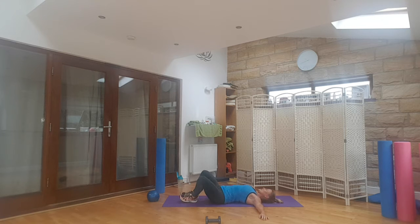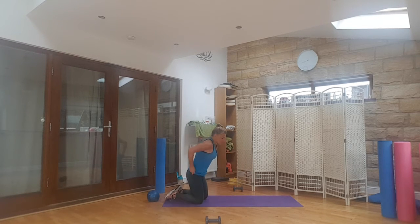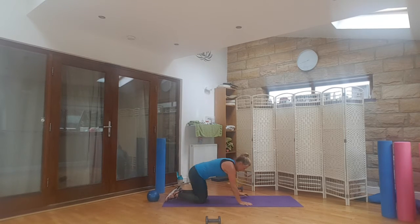Chloe, into our shoulders. So we're going to do that high plank to low plank, basically. So come over onto your front. So plank march, we've not done it for a while. Hopefully I can still do it.